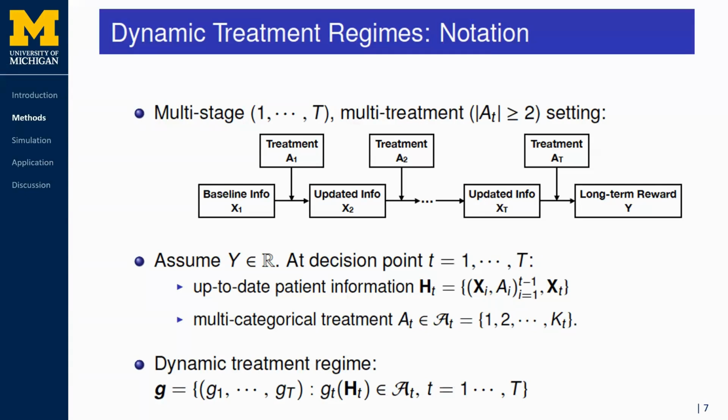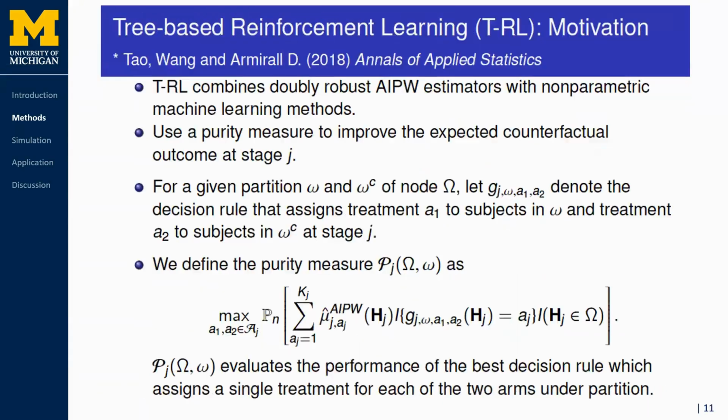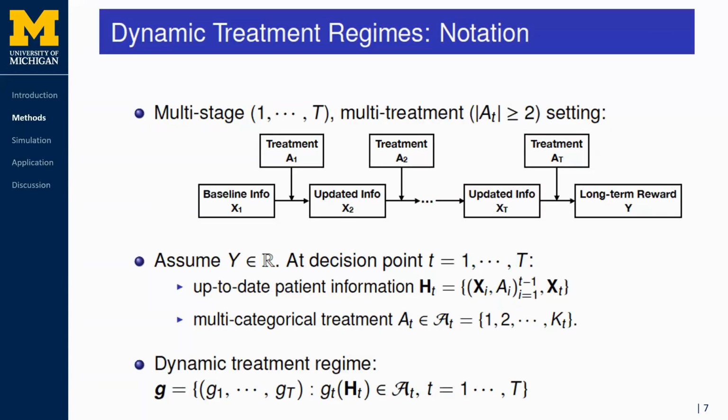And the other thing I want to mention is here, the treatment is not only yes or no, or binary treatment. We actually allow that to be multi-categorical as well. So you could offer them A, B, C, D, 4 different kinds of treatment, and then they're going to decide. And that number of treatment options at different times could vary as well. So we use K_t to denote that.